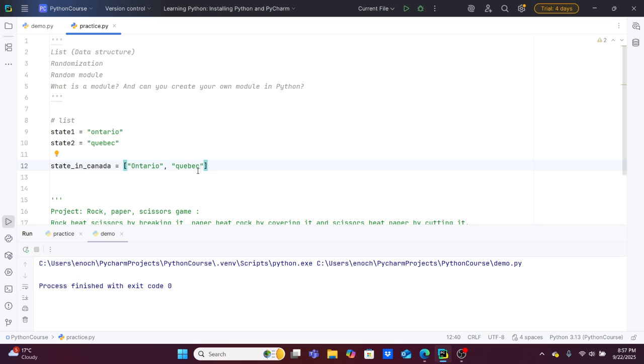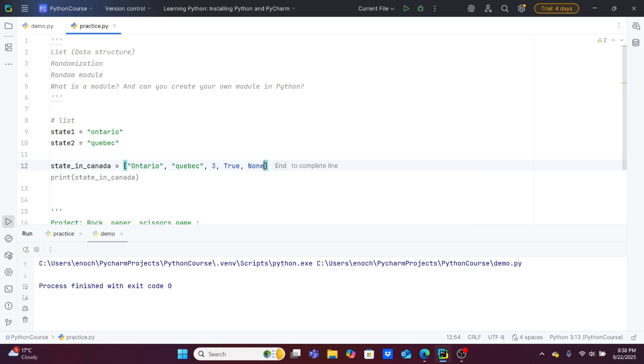So there comes a time in your programming that you group items together like that. We call them composite data types, and we have a number of them. One of them is list. And list usually uses square bracket, not parentheses, not curly bracket, square bracket like this. And it can take different kinds of items. It can take string. These are strings inside it. Now you can put number in it. You can put boolean value in it. You can even take None. So that's list for you.